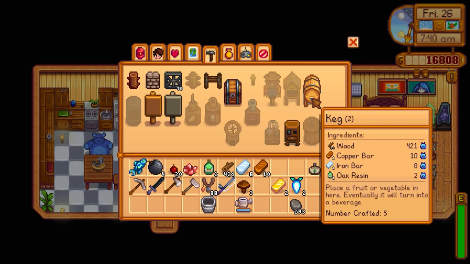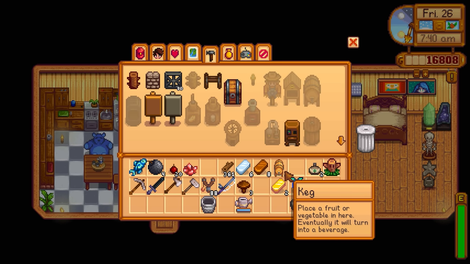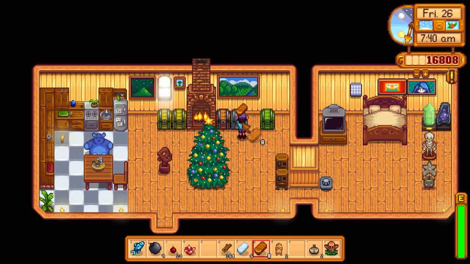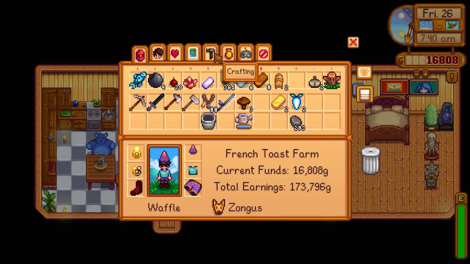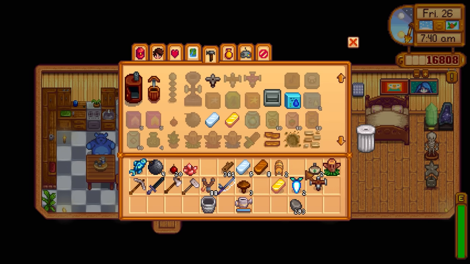So I'm going to make a few more of those, couple more of those. Boom, boom. Cool. So we have 2 more kegs. Great stuff. And I think I can make 1 more sprinkler, right? I need refined quartz. Yeah, so I can make 1 more sprinkler, and then let's not make 2 of them. Just want to use the gold while I want to give it to Clint, right? But there you go. Another quality sprinkler on the way.